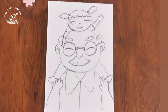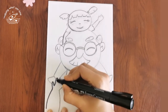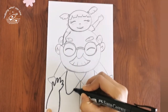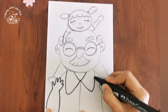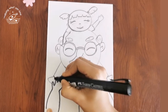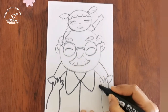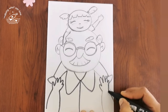So now we can start outlining and coloring. I'm coloring with crayons, okay dear. So I will outline using a bold marker, and after that I will erase it all out, and then we'll use a crayon. And while coloring, you can use peach color for the face and a gray color for the hair and mustache and the eyebrows. Rest everything you can color according to your will, like the background, the shirt, the dress of the girl, everything. Okay, so let's do it and finish it.